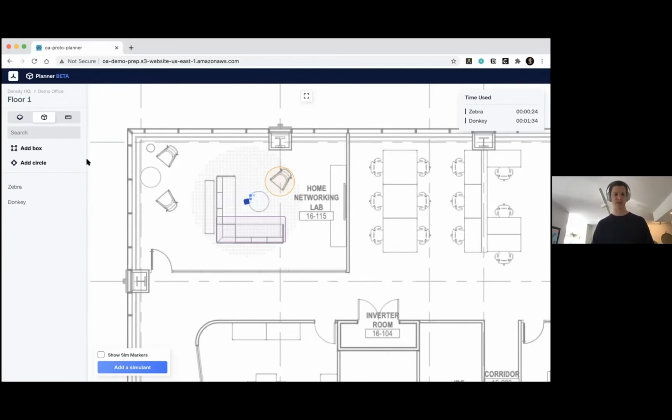Hourly entrance counts in a welcome center space. Yes, so the question is, can the device distinguish between entering and exiting the space? The answer is yes, it just depends on your deployment. So if you want entry-based, threshold-based count, you would use our entry sensor. And if you want open area count, then you would use our open area sensor. So it just depends on your space type. We can do either.